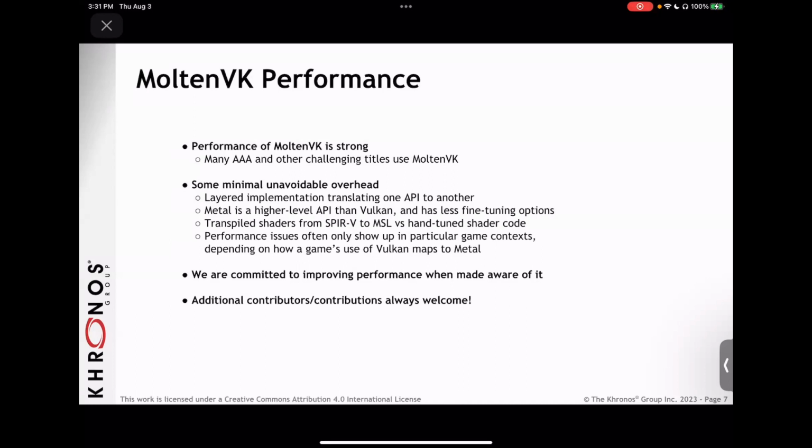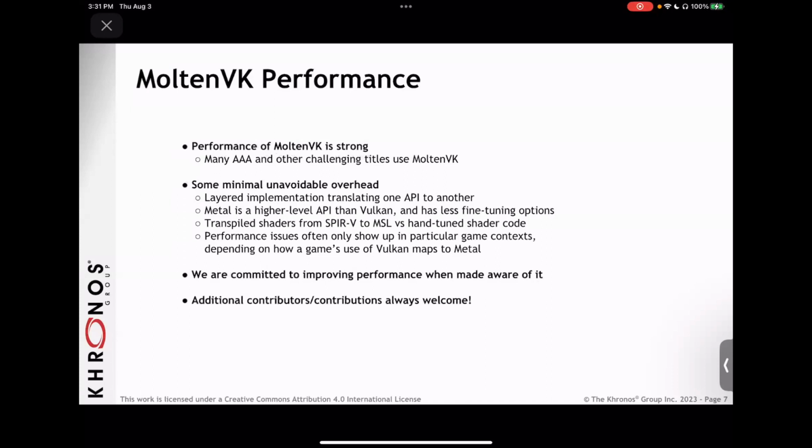There's also transpiling the shaders from SPIR-V to MSL, which is Metal Shading Language, versus hand-tuned shader code. Somebody who has the time and effort to go in and hand-tune a Metal shader as opposed to an automatically generated and translated shader may find it running faster. Again, we try to minimize that in our techniques for converting SPIR-V to MSL.